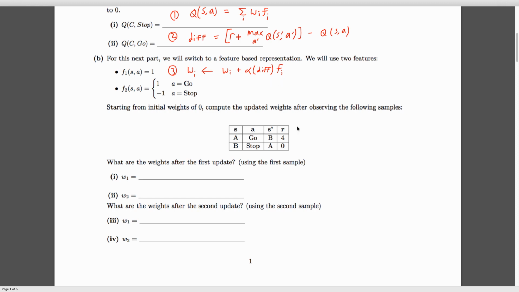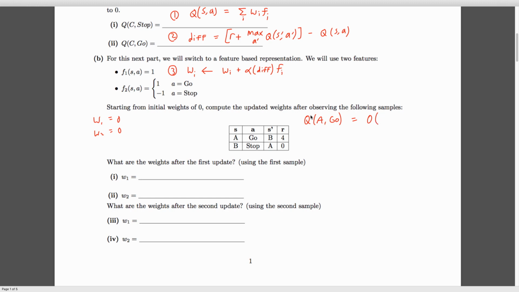So using these 3 steps, let's try to calculate the weights after this first update of A, go, B. So the first step is to calculate the current Q value at A, go. Remember that all the weights are currently initialized to 0, so maybe we'll keep track of the current weights that are 0. And so first we have W1, which is 0.